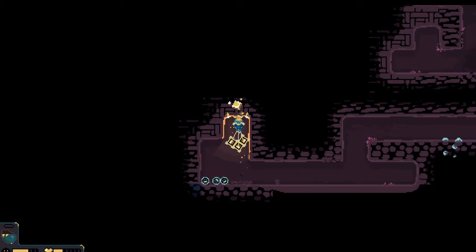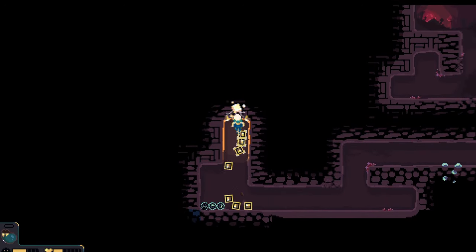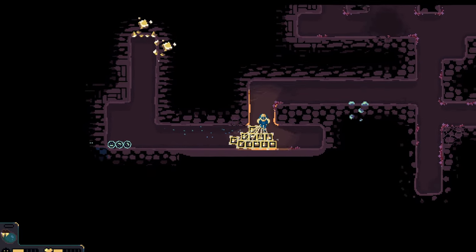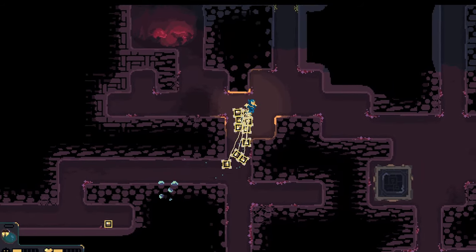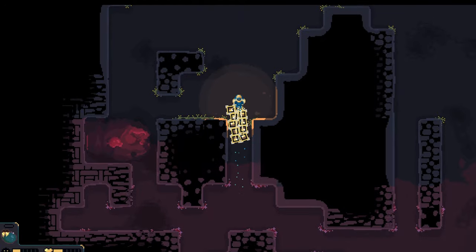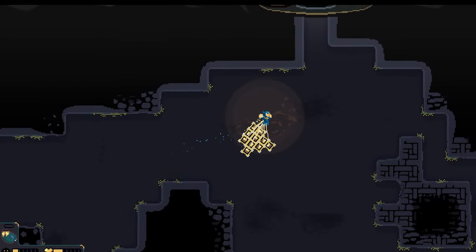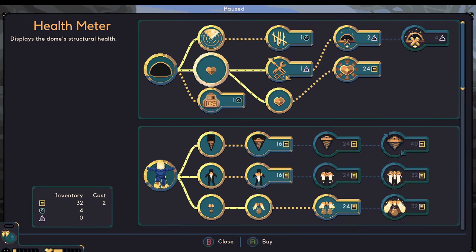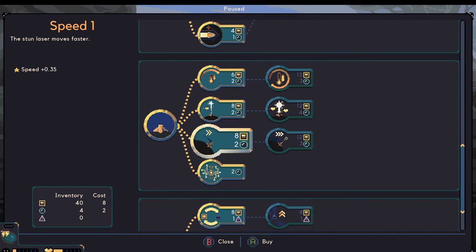Just need a few more pieces of iron. Ah, yes. Come on. I think this should be enough for our blade upgrade. We are moving a tad slow, but I think we should be able to get there with some time to spare even. Okay, very nice. So, long blade 2 it is. Just. Oh, we're cutting it real fine.